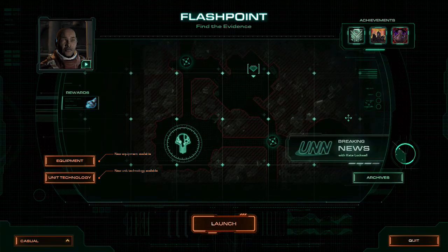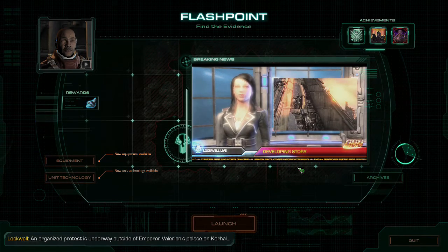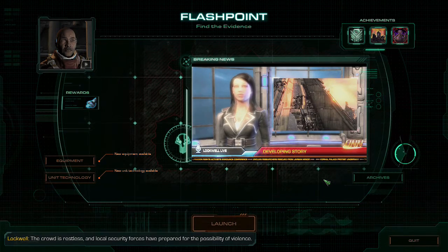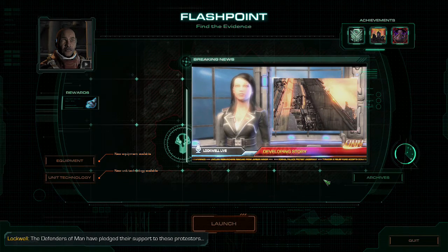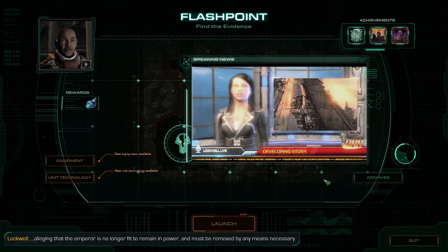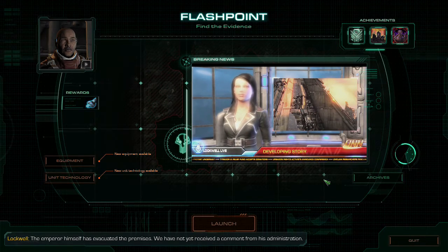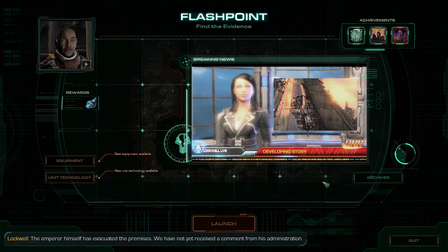Before that, breaking news with Kate Lockwell. An organized protest is underway outside of Emperor Valerian's palace on Korhal. The crowd is restless, and local security forces have prepared for the possibility of violence. The Defenders of Man have pledged their support to these protesters, alleging that the Emperor is no longer fit to remain in power and must be removed by any means necessary. The Emperor himself has evacuated the premises. We have not yet received a comment from his administration.